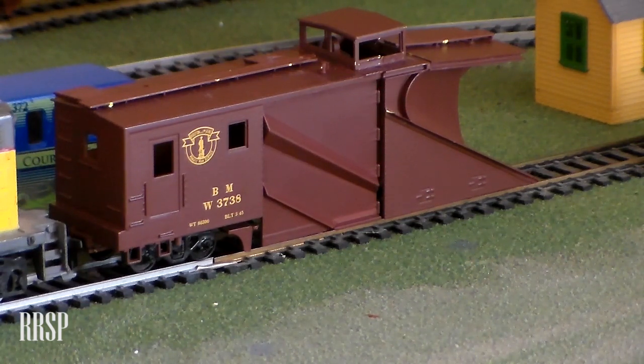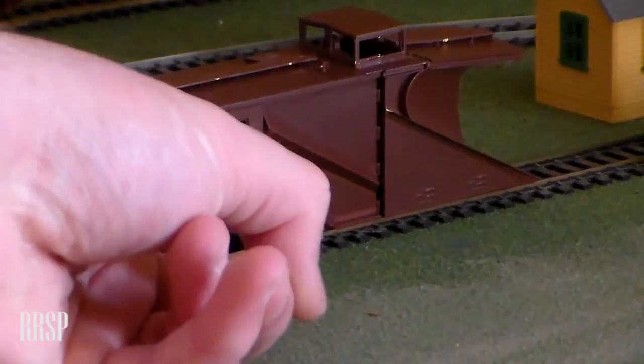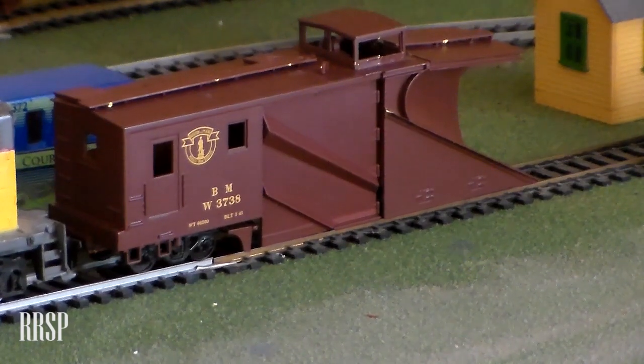Wedge plow, and it was a kit. I had a heck of a time building it. The wings are supposed to come out on the sides, these right here. They don't. I couldn't put it together. The small pieces kept breaking. It was brittle plastic because it's an older kit. And as you can see, the window at the top is also broken. There was no plastic to put in the window either, so it's just how it was, and it was old and brittle. It did not like me.